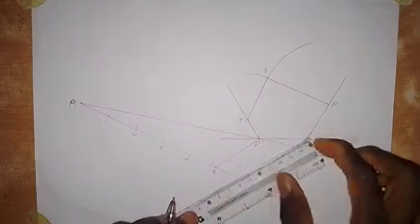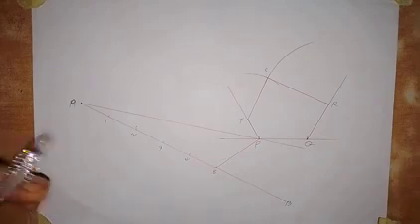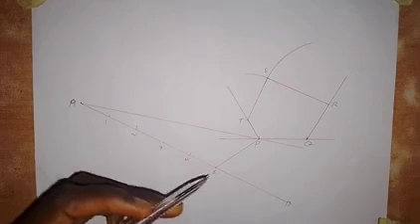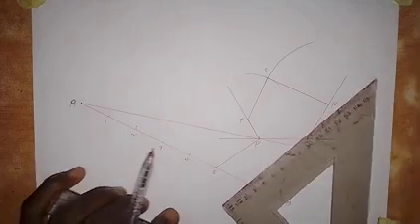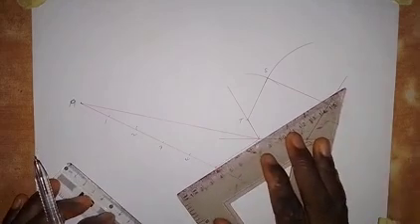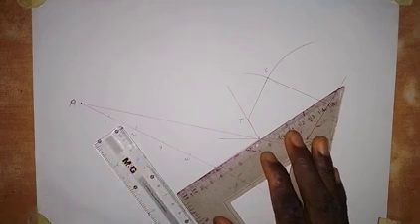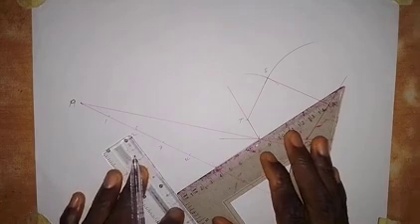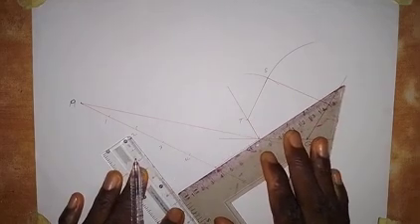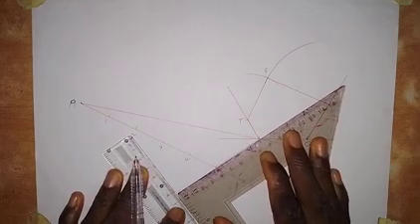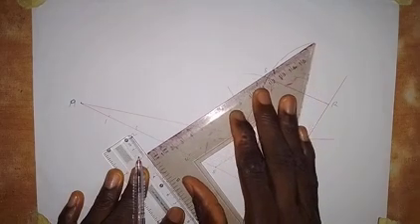The next thing is that we need to locate the new P, or the new point P, for reduction. How can we do that? We set the set square along this line P5. Set the set square along line P5 like this, and then we shift it. Support it with the ruler as I've done it here. Then shift it to point 3.